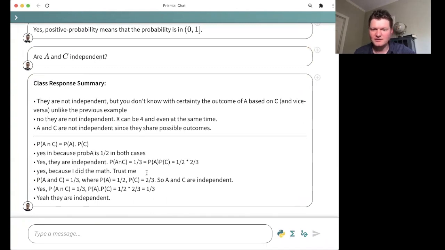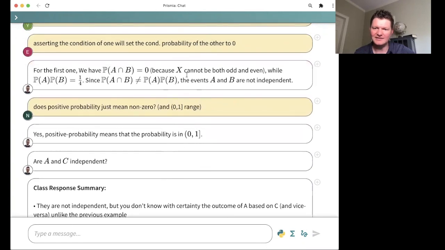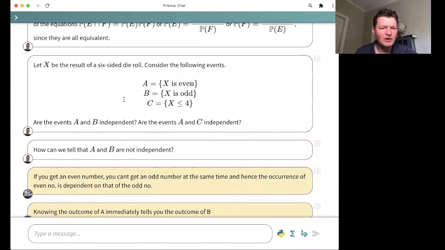And some people worked it out and they said, okay, the probability that both of them occur is 1/3. Their probabilities are 1/2 and 2/3. You multiply that out, you get 1/3. So yeah, they're independent. We have to deal with the fact that they're independent, even though they're looking at the same random variable, this capital X. And I have a homework question about this. I'll just kind of hint at it now.